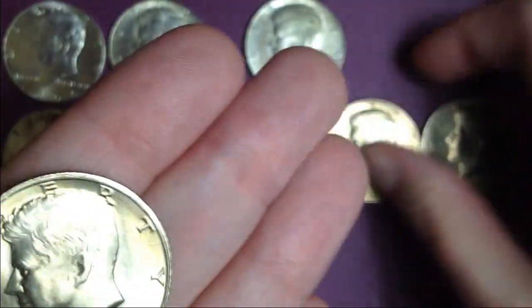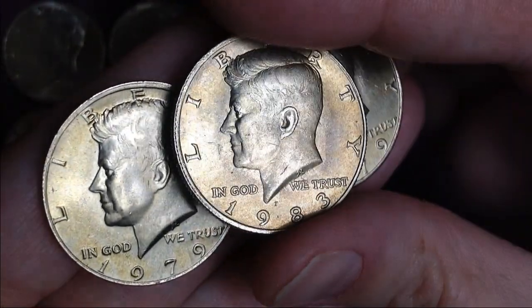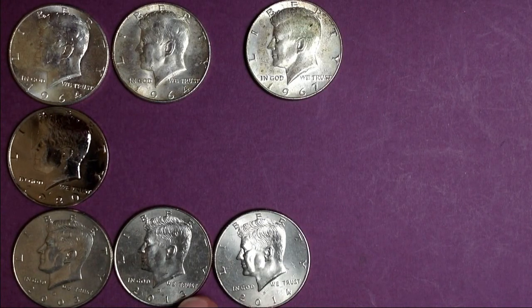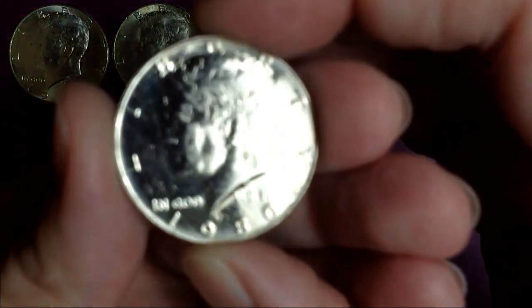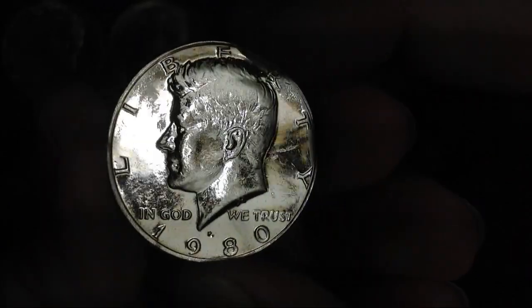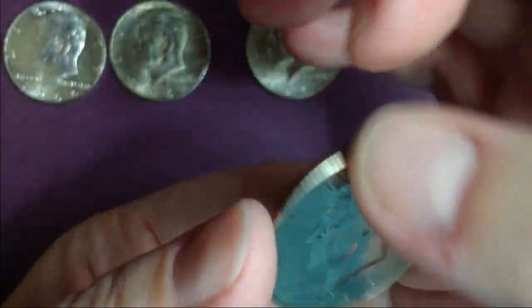I also pulled these three out — you can barely tell that they have a bit of a gold tone. These are '79s in really good shape with a tiny bit of a gold tone. And here's an '83 that also has a bit of a gold tone to it. And then I did find three NIFCs — a 2003, 2013, and 2014. These two are from Denver and this one's from Philadelphia. And then I found this, which is not a proof but it sure looks like one. It's from Philadelphia — I think somebody shined it up. Look at the shine on that. It's really pretty and it's on this side too. So I pulled that out just because it was so shiny and pretty.